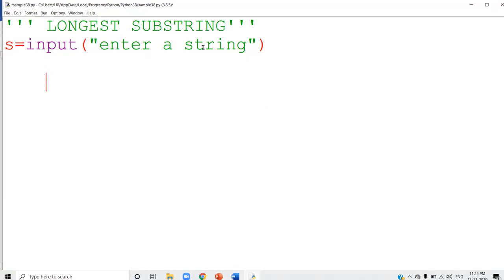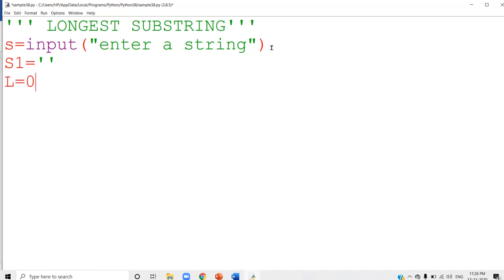The string is there in the variable S, and after that I am assuming that S1 is the largest string, and I am mentioning this as an empty string. I don't know which is the largest string; we are going to find out. So initially S1 is an empty string, and I am assuming that its length is 0.